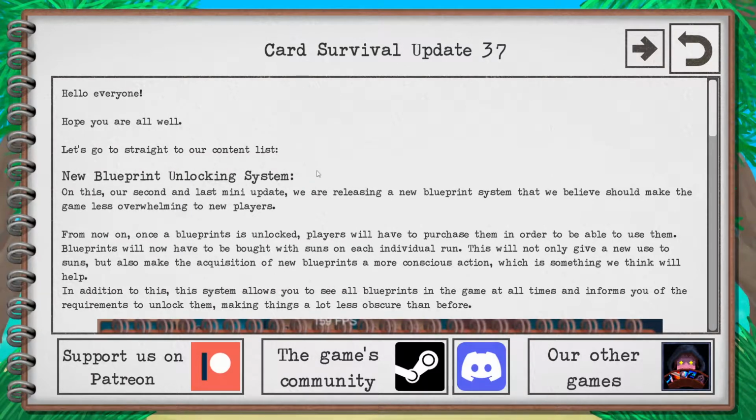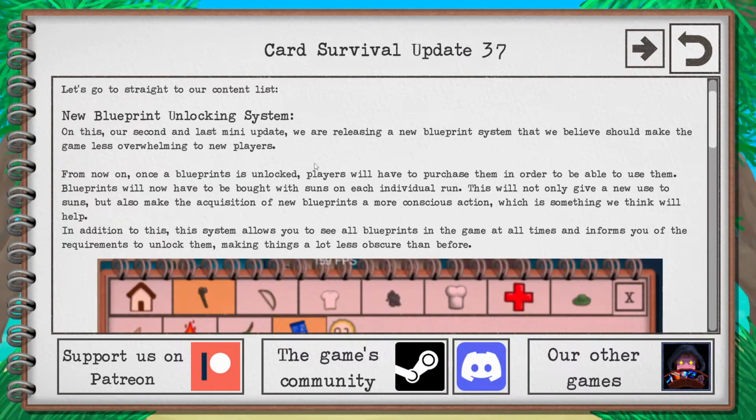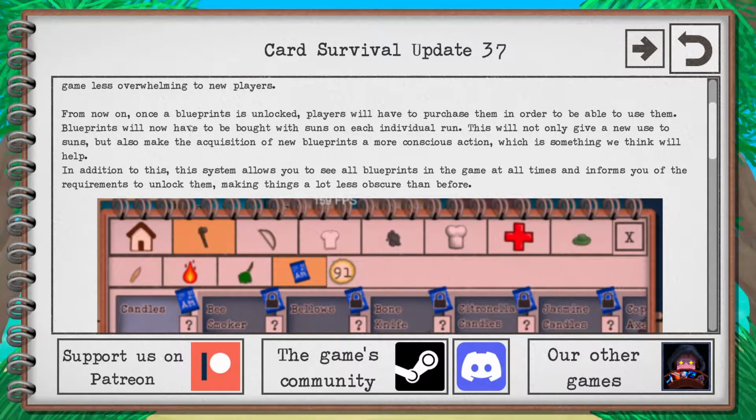Let's go straight to our content list. New blueprint unlocking system. Oh boy, this is a big one. On this, our second and last mini update, we are releasing a new blueprint system that we believe should make the game less overwhelming to new players. From now on, once a blueprint is unlocked, players will have to purchase them in order to be able to use them. Blueprints will now have to be bought with suns on each individual run. This will not only give a new use to suns, but also make the acquisition of new blueprints a more conscious action, which is something we think will help.